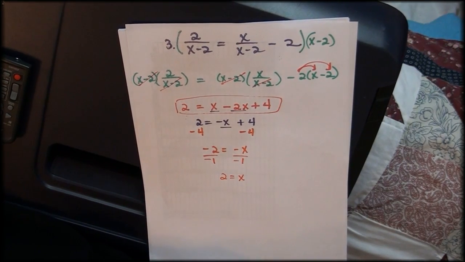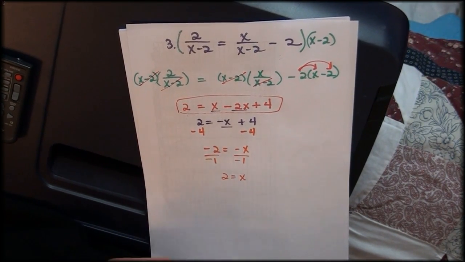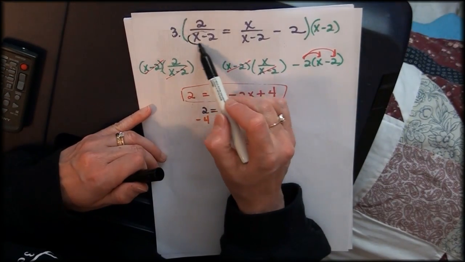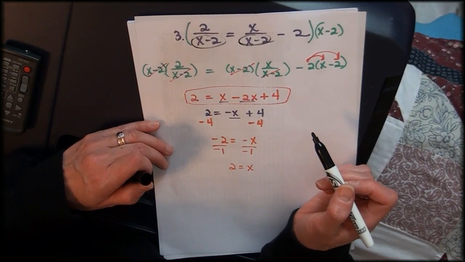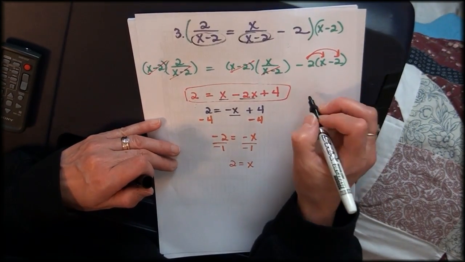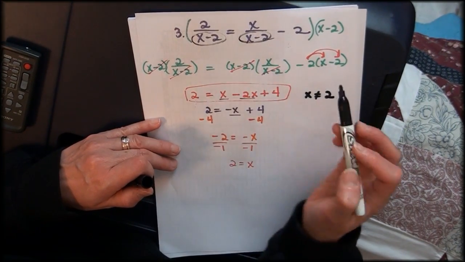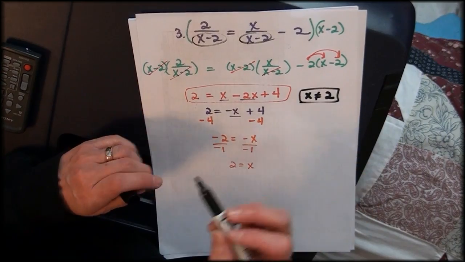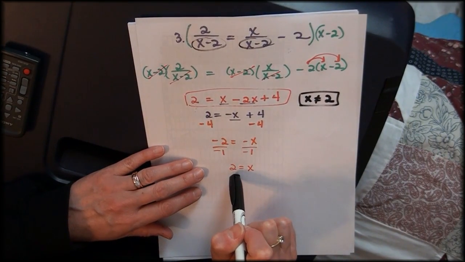But now remember, I need to check and see, is this an extraneous root? Well, when I go back up and look at these denominators here, both of them are the same, so whatever I'm going to restrict in the domain is going to apply for both cases. But what would create a 0 here would be if x was a 2, 2 minus 2 is 0, that's going to cause problems. So that's the restriction on the domain. X cannot be 2, but here it says x is 2.